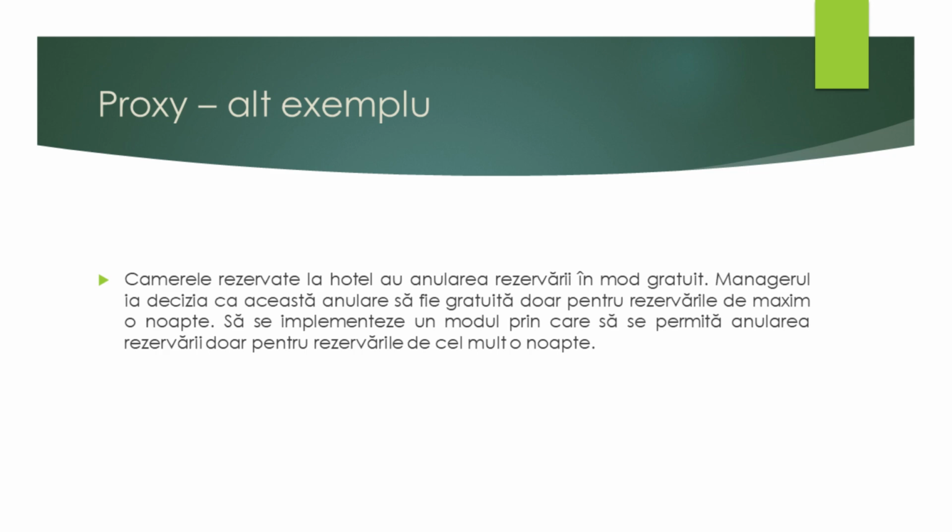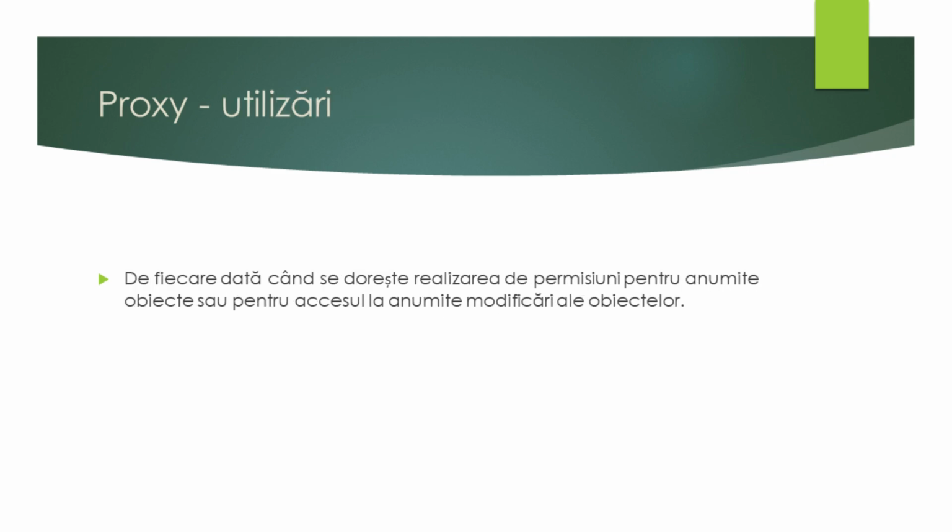And then we see a similar concept with the hotel room free cancellation example. Let's say the hotel decides, okay, free cancellation, but only if you're staying for one night. A proxy could sit in front of that main reservation system, and when a cancellation request comes in, the proxy says, okay, how long is this booking? And if it's a single night, boom, the cancellation goes through. But if it's longer, maybe it blocks it or applies a different cancellation policy. So the proxy is handling all that logic. Exactly. In a real system, this proxy would be saving the main reservation system from having to deal with all that extra stuff. It keeps things cleaner, more organized, more focused on its core task. That's a huge reason why developers choose this pattern. It simplifies things.